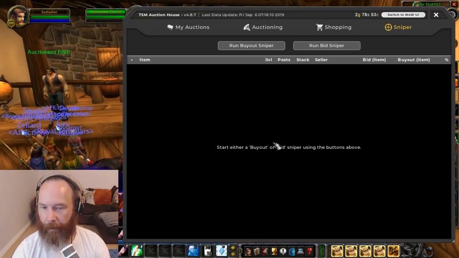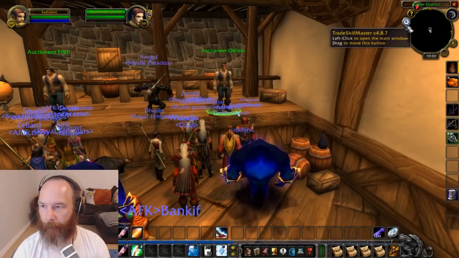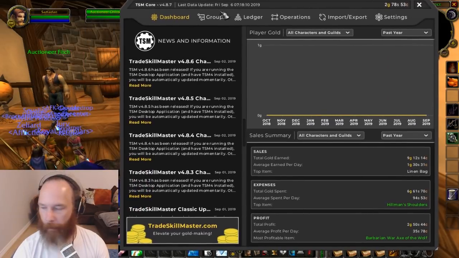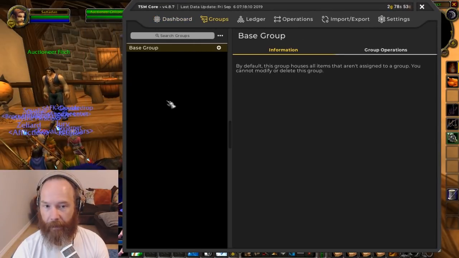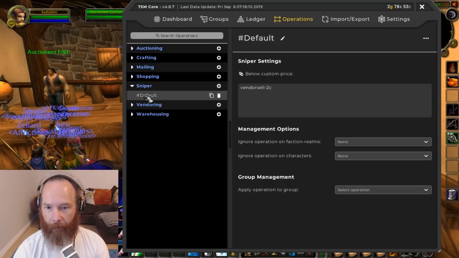So the first thing I was able to do there was running a buyout sniper in order to increase my gold potential. So I've set this up very simply. So we go into my groups here. I have 0 groups, nothing set up yet, but I do have the default groups. So you go into the operations and into my sniper operation, the default operation. Now I've set this to be vendor sell -2 copper.